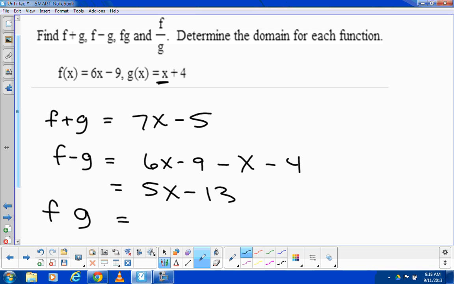Thank you. All right, now, fg just means f times g. A lot of Algebra 2 books will put a dot there. College books don't put a dot there. So you might see it with a dot, you might not. But it just means multiplication. So that means I'm going to multiply this times that. Now, how do we multiply two things like that? Yeah, parentheses. I think somebody said kind of what we're going to do after we write this.